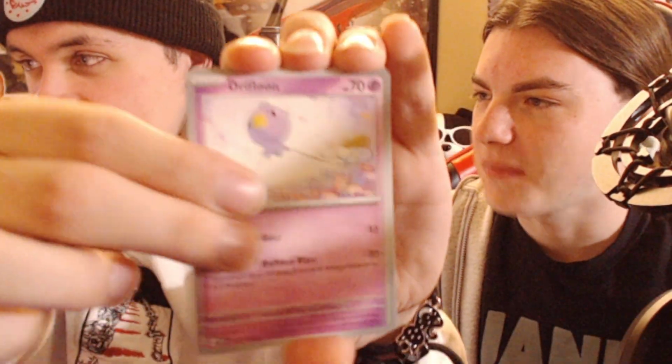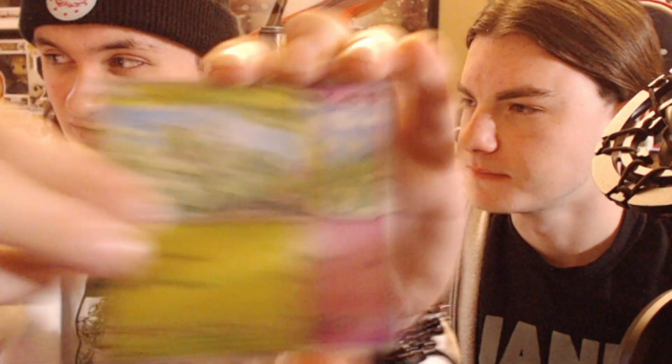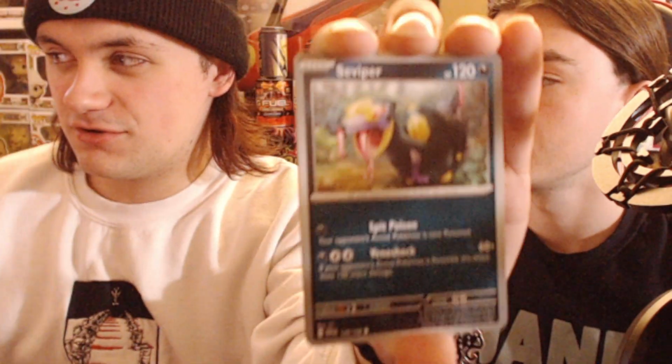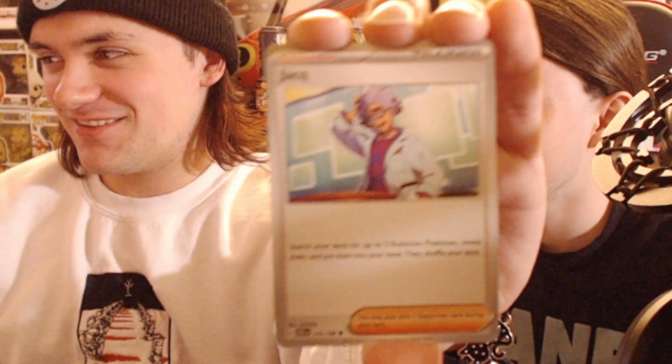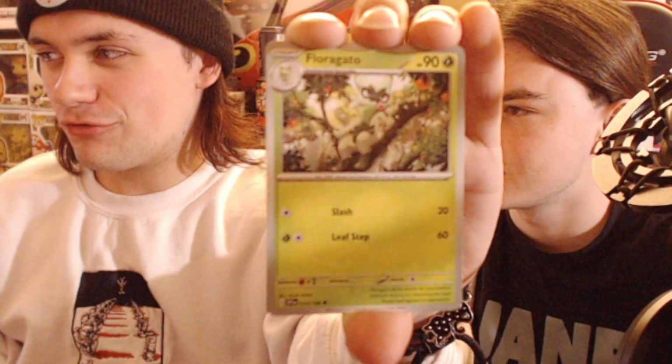Oh, we got Drifloon. We got Sprigatito. We got Flittle. We've got Sviper. That's the sniffer from Minecraft, bro. We got Florgato. We got Chansey. Oh my god! Scovillain. Yo! That one, finally. I was hoping we'd get one of those. Wait, okay. We'll get a price check on that.